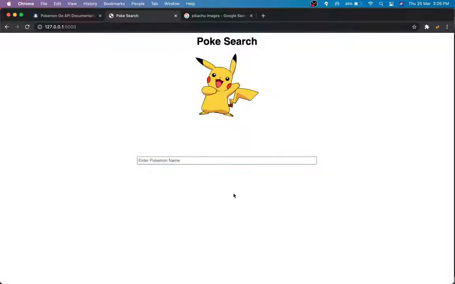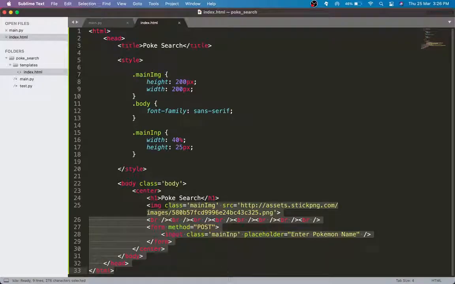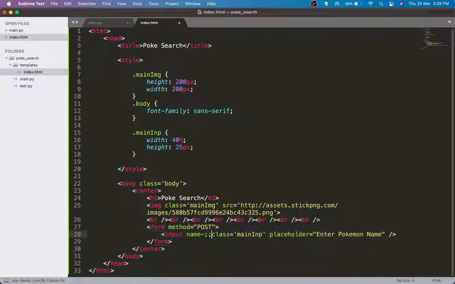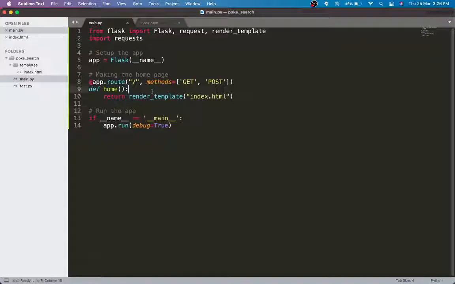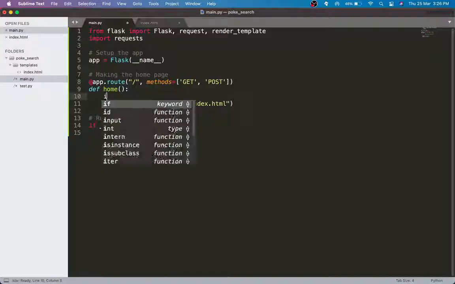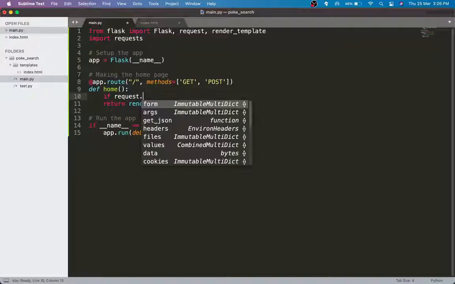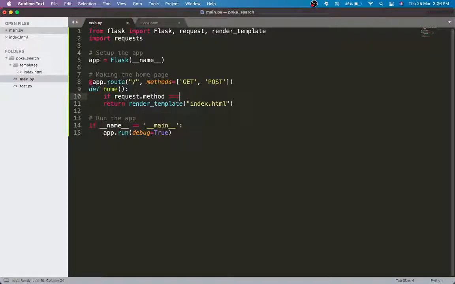Alright, so now what we want to do basically is also give the input a name. So name, now the name will be the thing that will actually be visible. So Poke name INP, that's what we will be naming it. And now what I will do is go to my home screen and just say if request dot method equals to a post request.